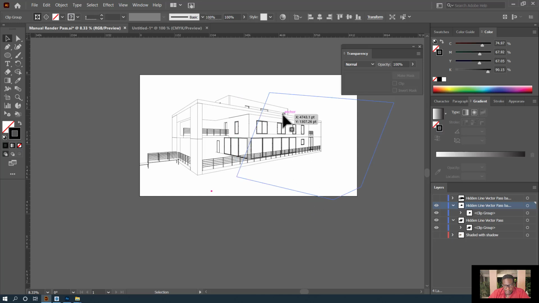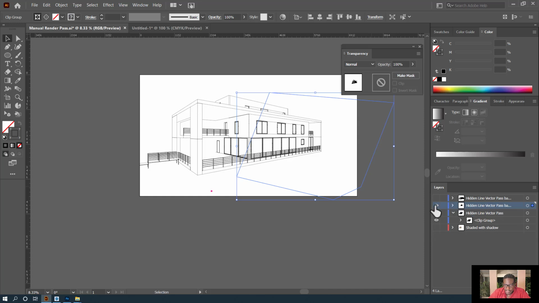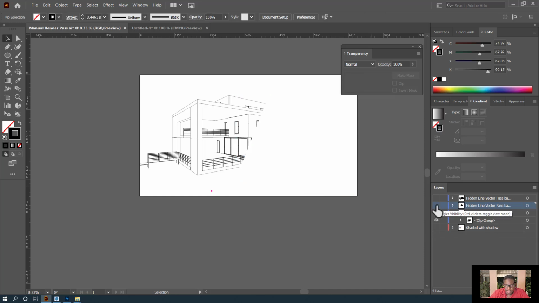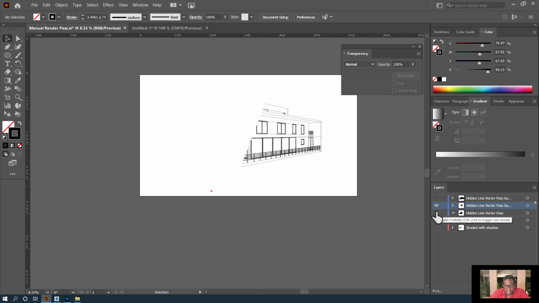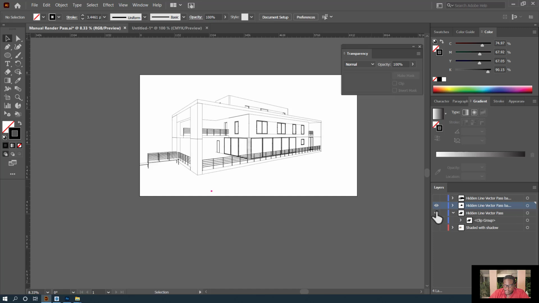So I have this back part here as one mask, and I know it is because I can turn it off. And I have this front part here, that's another mask.